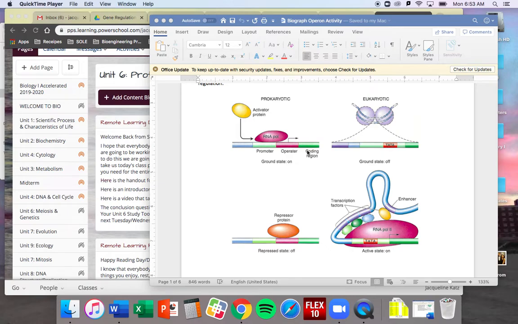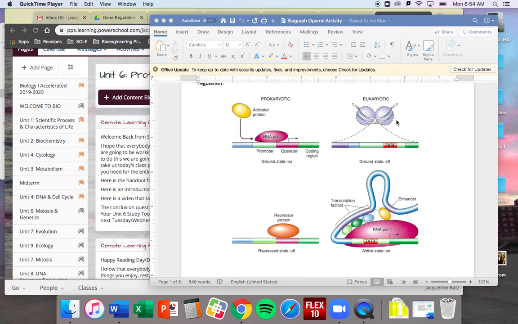Okay, pretty simple, straightforward. If there's no repressor on the operator, RNA polymerase will move right through, carrying on transcription. That mRNA will then move on to translation. In a eukaryote, a gene is typically turned off if it's pretty tightly wrapped around those histone proteins. Okay, because if a gene is wrapped tightly around histone proteins, RNA polymerase cannot get in to bind to it. So it's pretty successfully turned off.